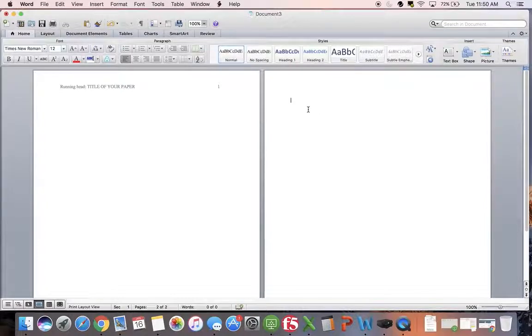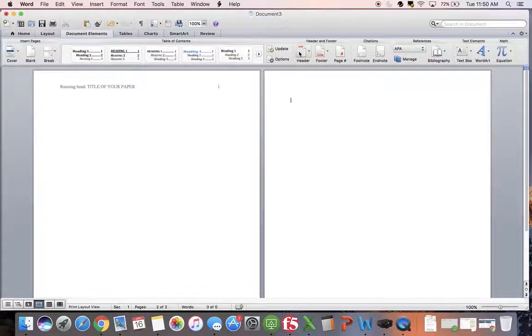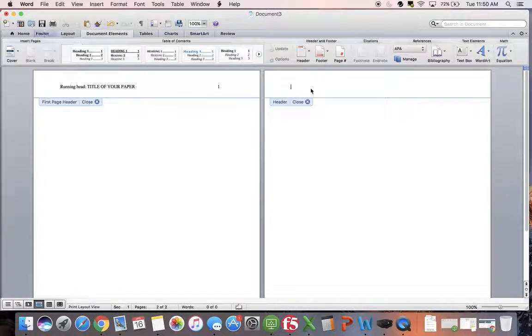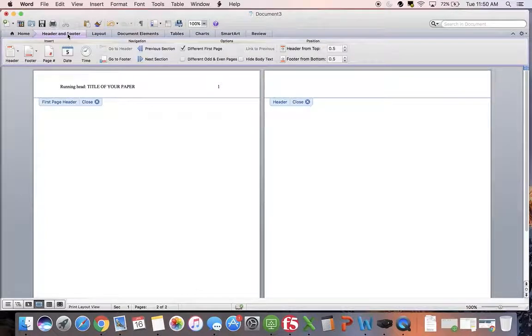So now that I'm on page 2, again, just to kind of go back through it, you can either click here or you can hit document elements, and then under document elements you find header. We'll try double clicking this time and see it opens my header. Now once it opens the header, again you want to go back into the navigator for header and footer. Once you're in there, there's a little difference between the first page and the second page and all subsequent pages, and that is no running head at the top. So we're going to put just their title in all capitals of whatever our paper is called.